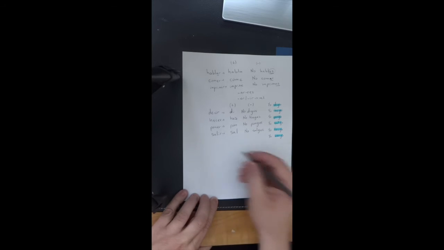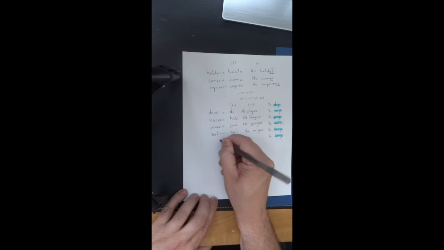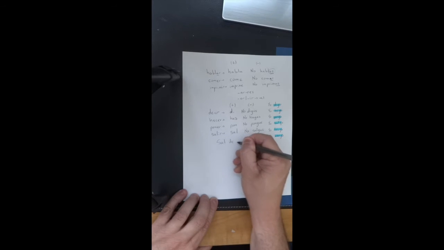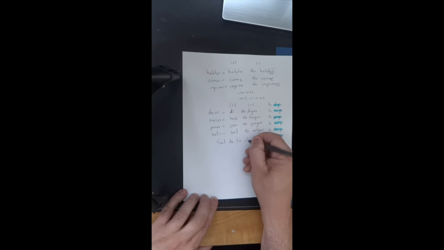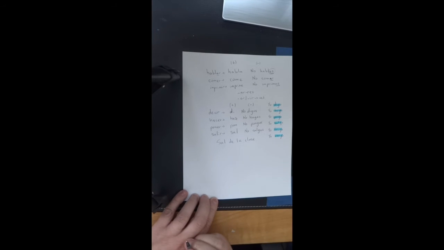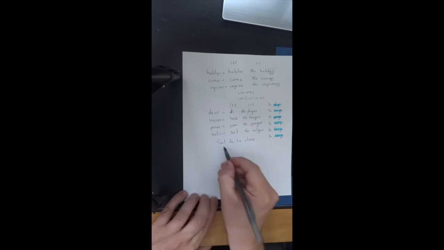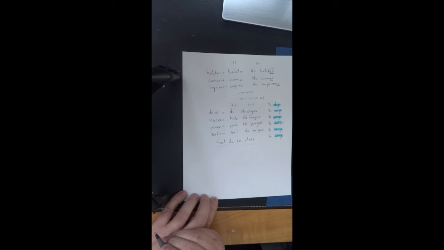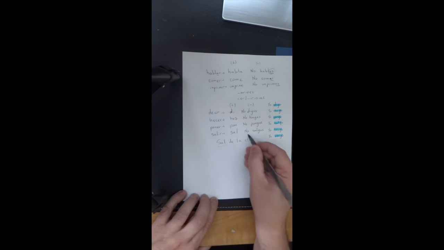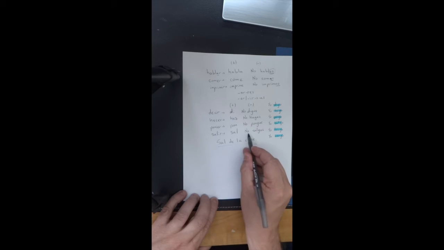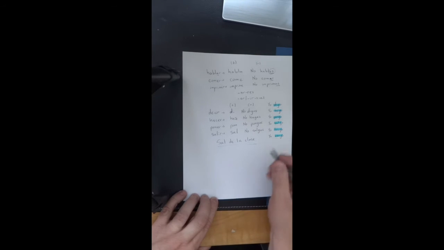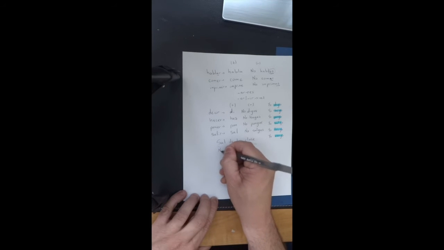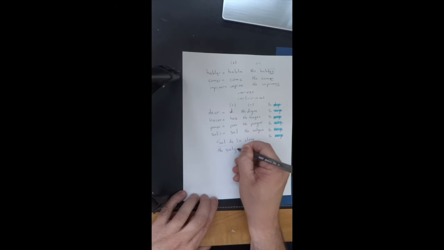Okay? So you tell somebody, hey, por favor, sal de la clase. You have to be really mad to say that. Okay? See? Sal de la clase. This means to get out. But then you want that person to know not to get out. So you say to the person, por favor, no salgas.